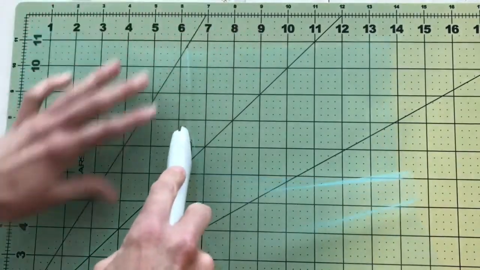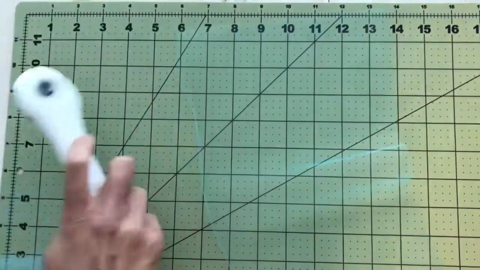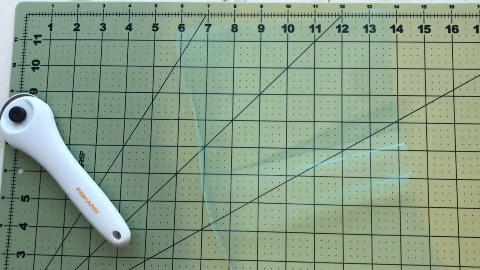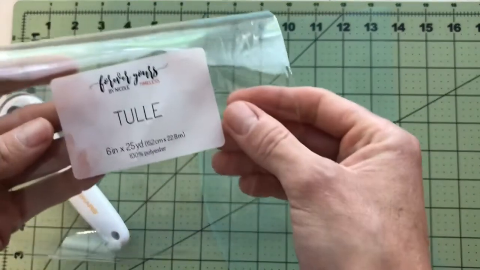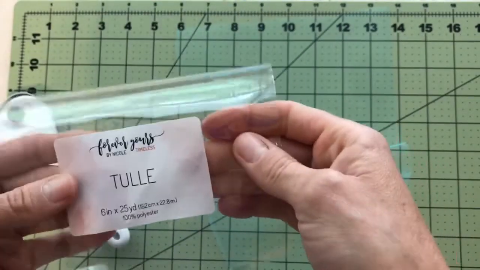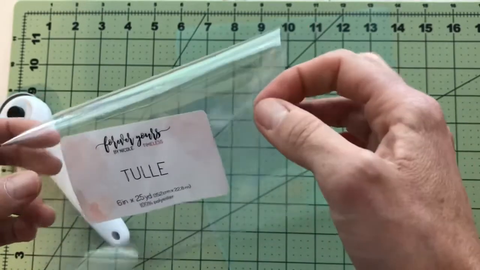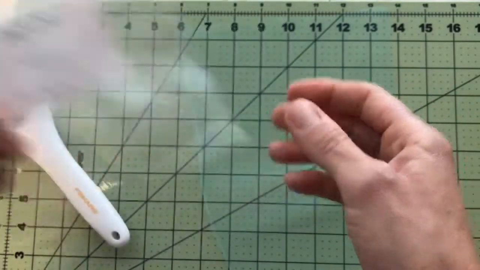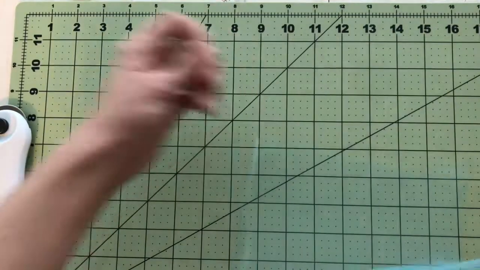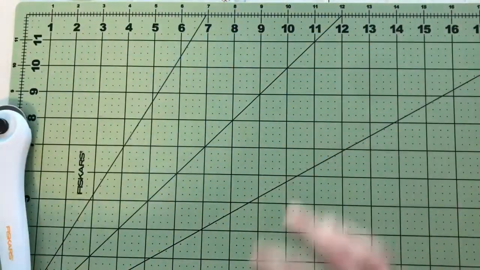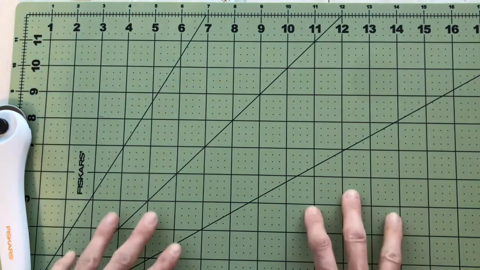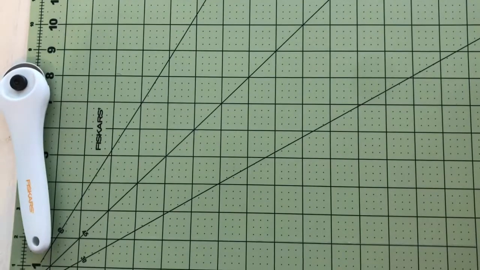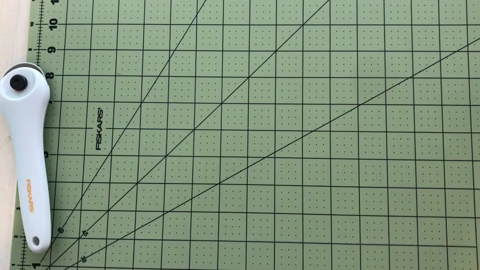I bought this at Joann Fabrics, the blue. I can show you packaging from the tulle. So it's 100% polyester tulle. I did purchase this at AC Moore, so depending on where you live, you may or may not have a store near you. But I can link to similar colors below for you if you like the pastel rainbow color look. Now I showed you how to cut the tulle that comes in a roll and the tulle that comes by the yard. Go ahead and finish cutting however many strips you need, and we'll come back and I will show you how to assemble the tutu onto your crochet top.